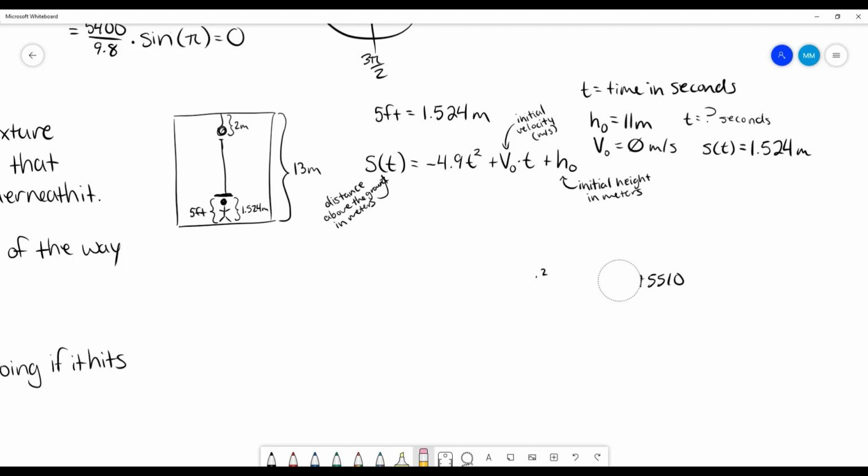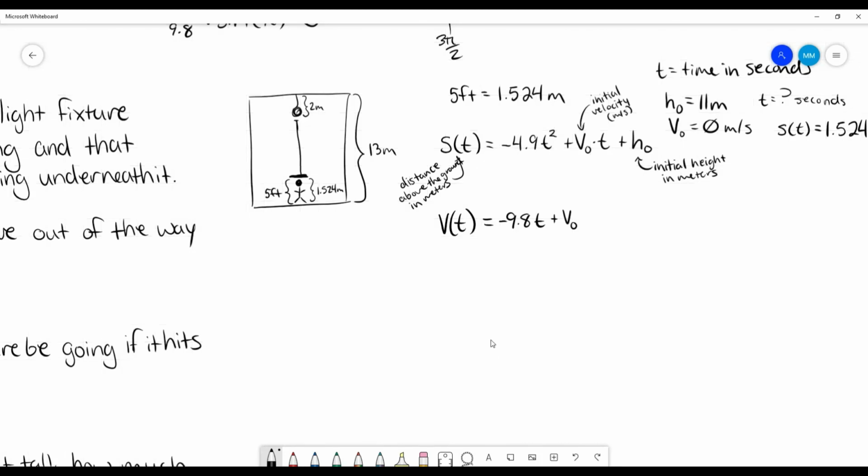We know that the velocity of an object is the derivative of its position, right? So our position was this function. Well, let's take the derivative. Our derivative is our velocity. We're taking it with respect to t. So that's going to be negative 9.8 times t plus our initial velocity. And that's it, right? There's no t here because that would be a t to 0. So this is a constant. It gets left out. This t is a t to the 1, so it just turns into v naught. And obviously this was just more power rule. So this equation is also written in the book, but it's good to just remember that it is the derivative.